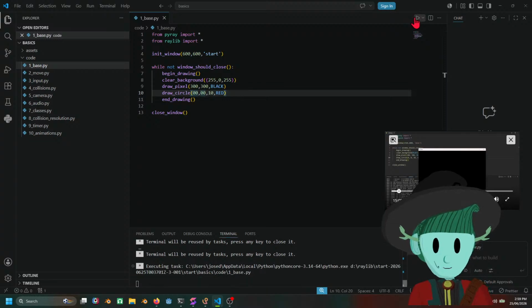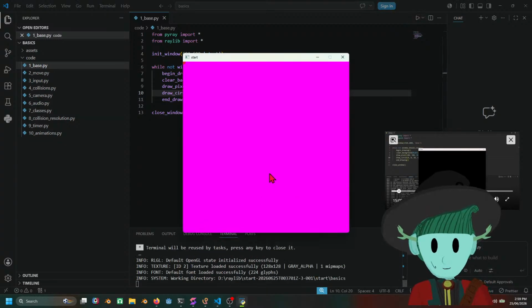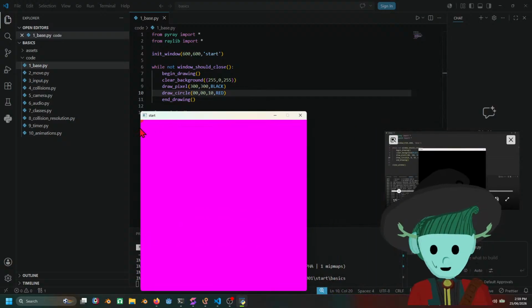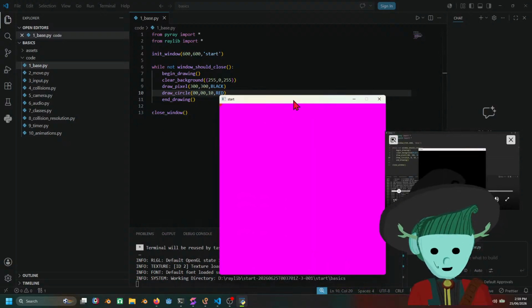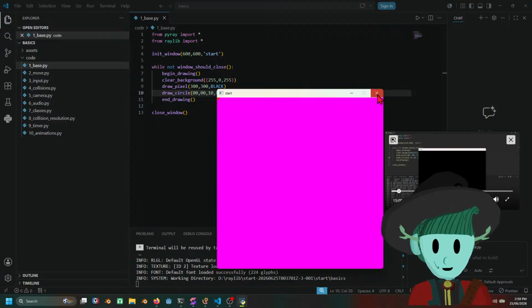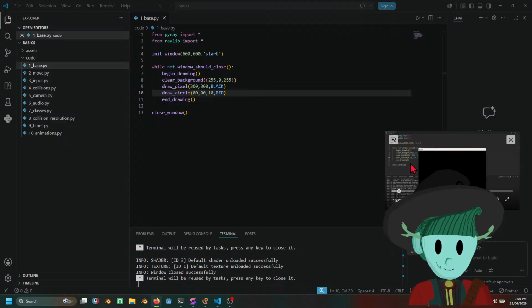Is it running? Oh, there we go. Okay. Oh yeah. That's definitely the 0, 0 position. It's only showing me a quarter of the circle, which means that's essentially the origin point, the circle's center, I guess. It's great.